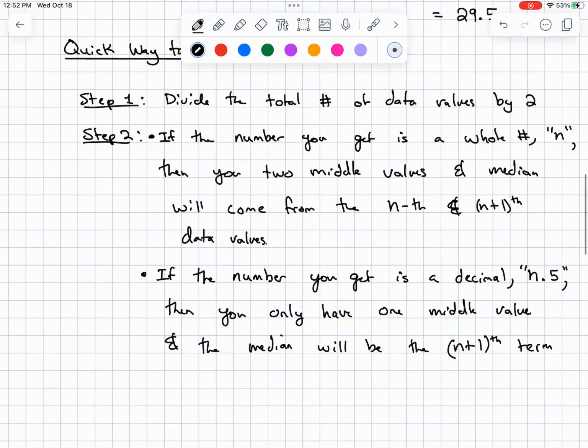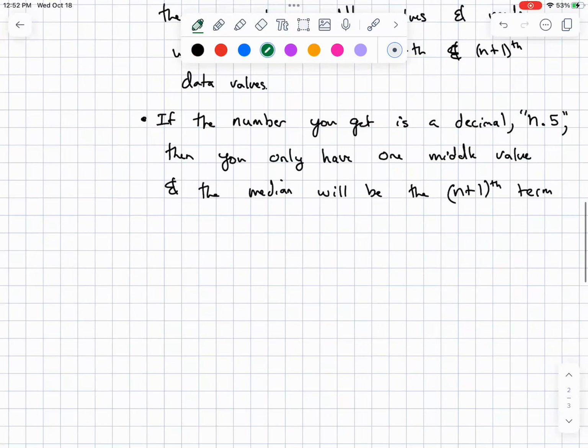So let's look at an example of this. Now, I know a lot of the data sets you'll see for your homework, the exams and the quizzes will always be small enough that you could probably just go bam, bam, bam. But there's going to be something we see later called a frequency chart, and that will make it hard to do that unless you want to really write out 55 values.